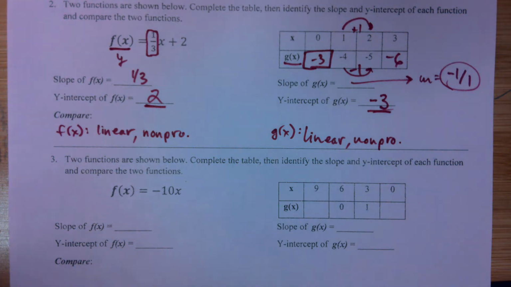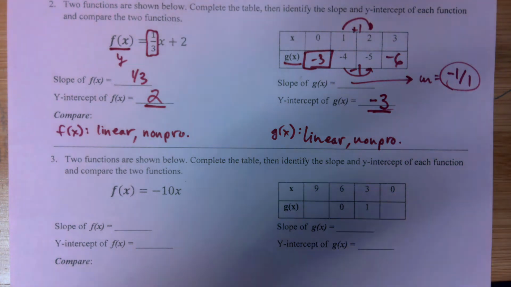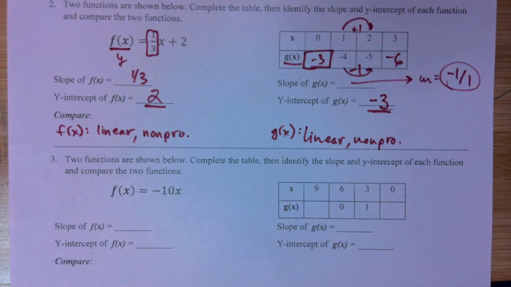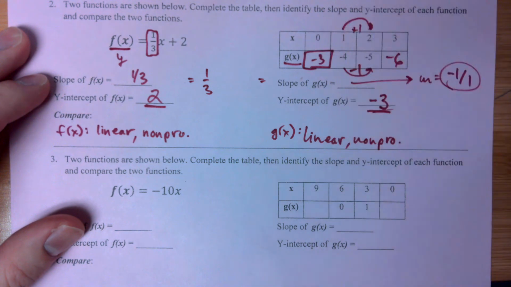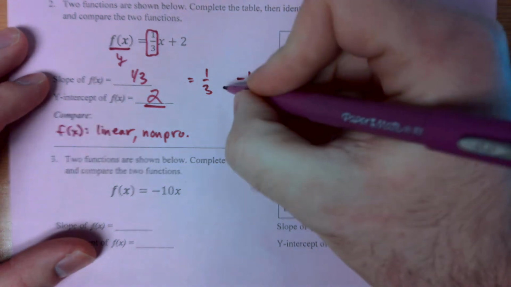The second part of our comparing is we have to compare what? Anyone remember? The steepness, right? We've got to compare the steepness of these 2 lines. So what number are we going to look at? Are we going to look at the slope, or are we going to look at the y-intercept when determining steepness? We're definitely going to look at the slope, right, Azalea? So let's take a look. Our slope here is 1 over 3. Our slope here is just -1, right?